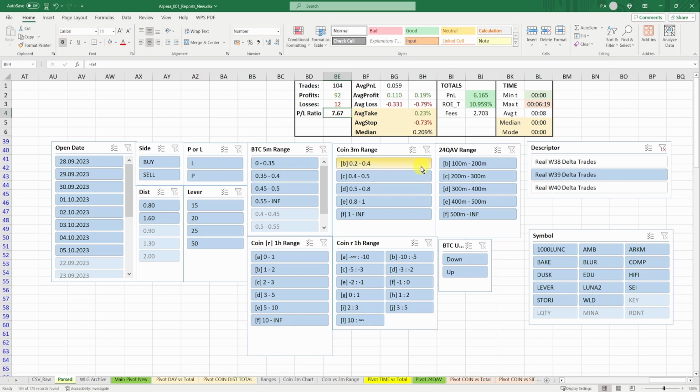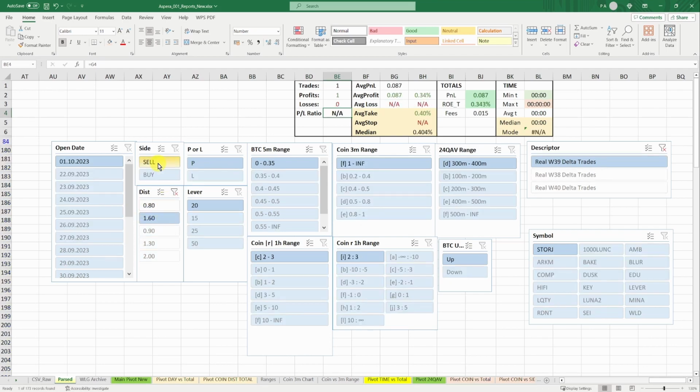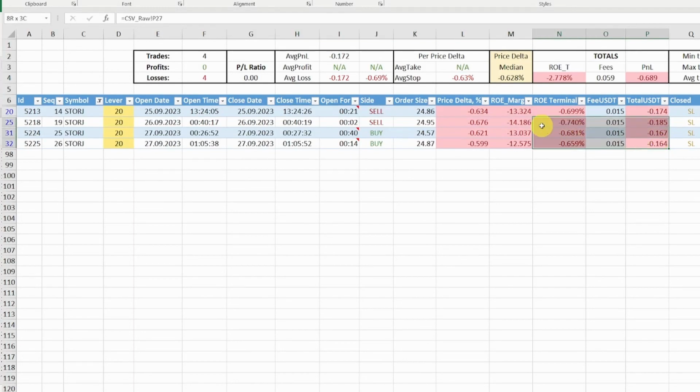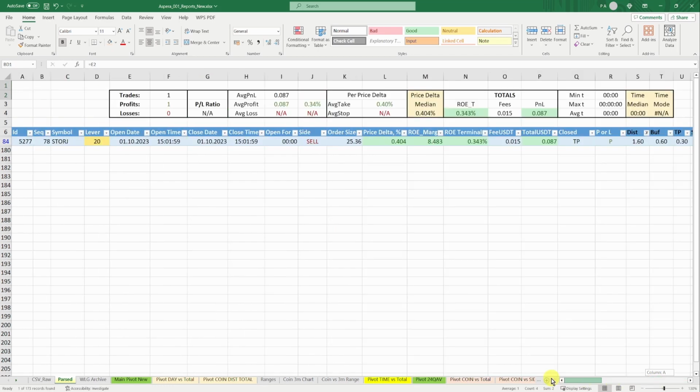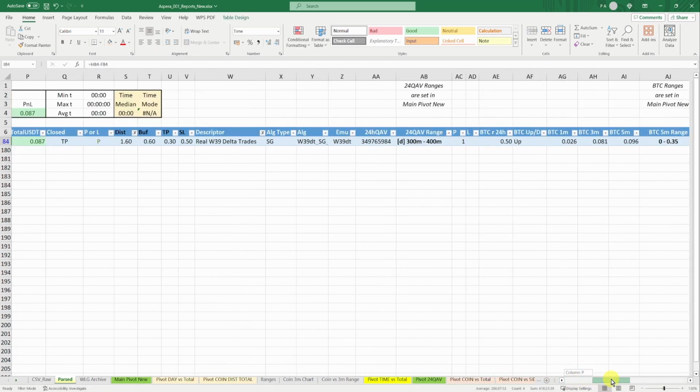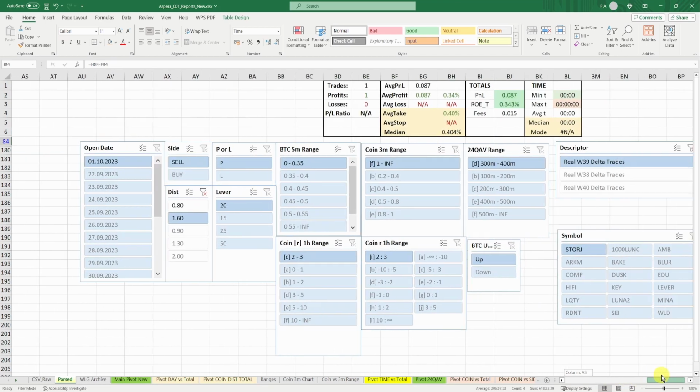I've traded a total of 14 unique coins, almost all of them at the distance of 1.8. The only exception was storage on the sell side, as I have adjusted its distance up to 1.6, because at 0.8 it was performing quite badly. Well, there have been no more trades on there, except the one that I've shown you already last time. Maybe 1.6 is a bit too high, and the coin rarely gets up there these days.